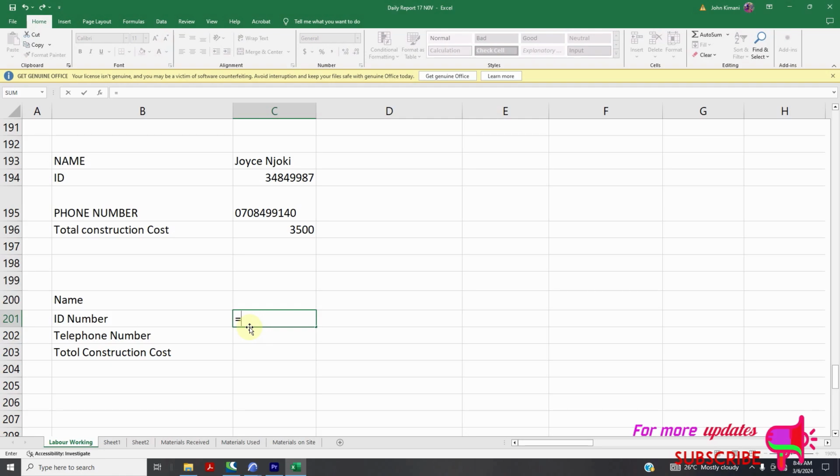Starting with ID, let's apply VLOOKUP: equals VLOOKUP, opening parentheses. Lookup value. My lookup value is whatever name will be here.